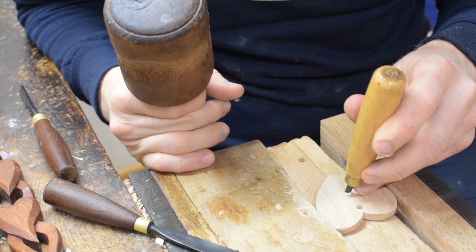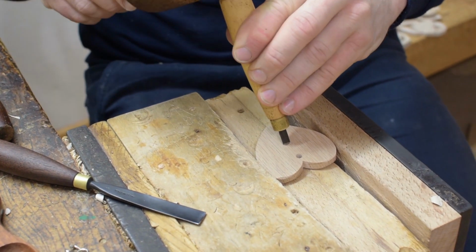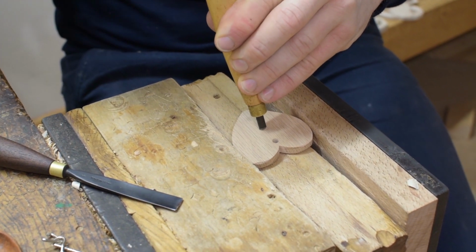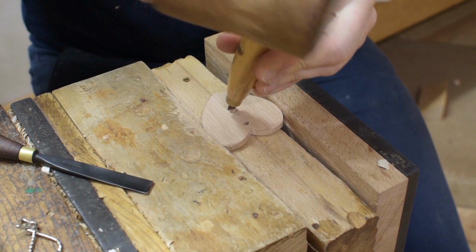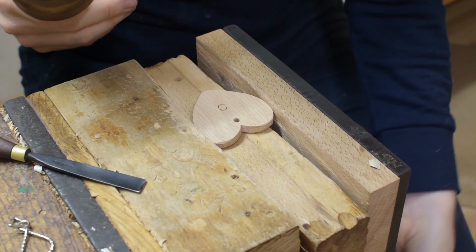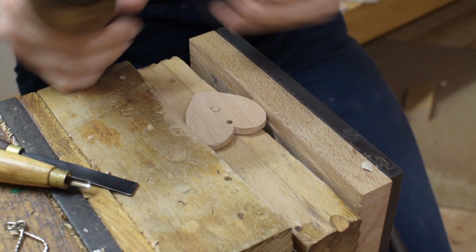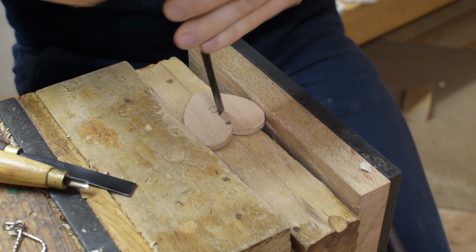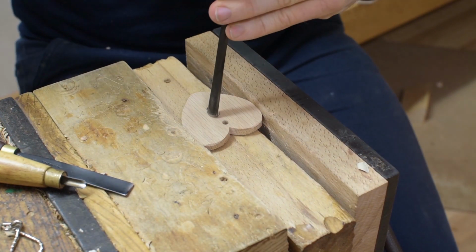Today's quick video is showing you how you can have a little go at making your very own personal Valentine's Day gift. Now in this example we're making a little keyring and we're hand carving a simple little flower. What we're demonstrating in the carving is the simple process of the basic skills of wood carving.